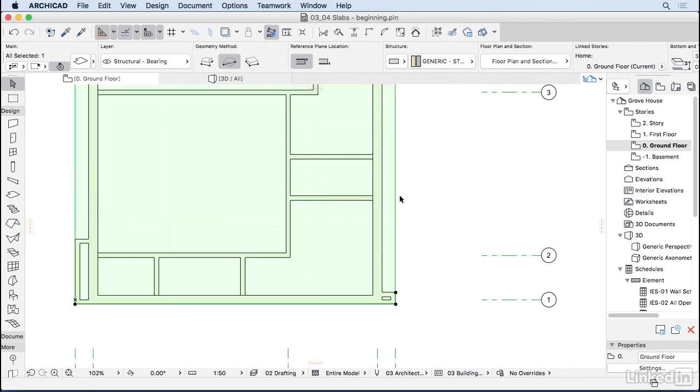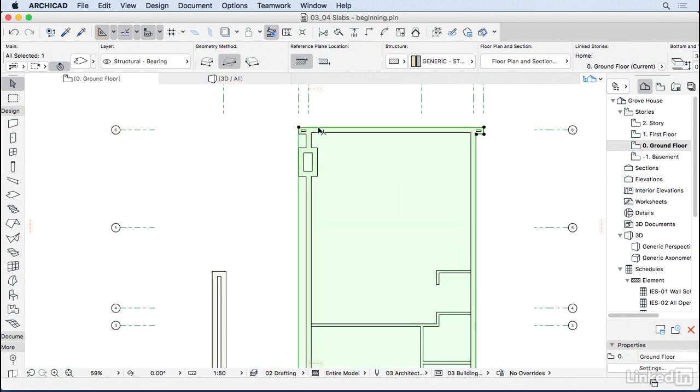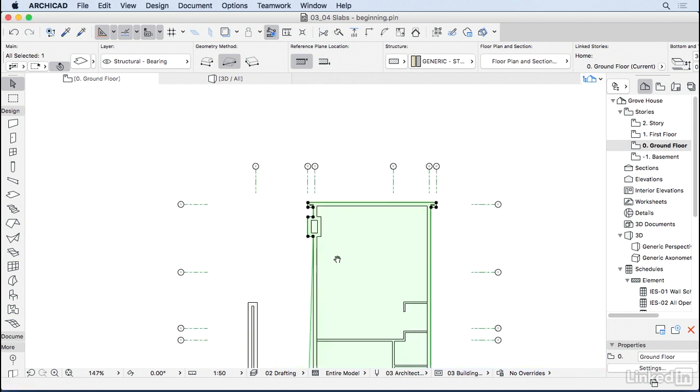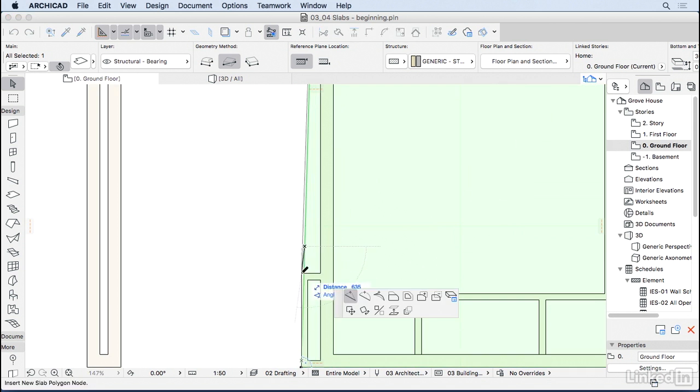Now I can click on this edge and offset one edge inside. So I'm following the shape of the wall. I'm gonna do the same here. So I'm gonna click on add one node here, add another node here. And instead of offsetting the edge, I'm just gonna keep on adding new points. So like this, we are shaping the slab to the walls. Again, I'm gonna add here and add another one here.